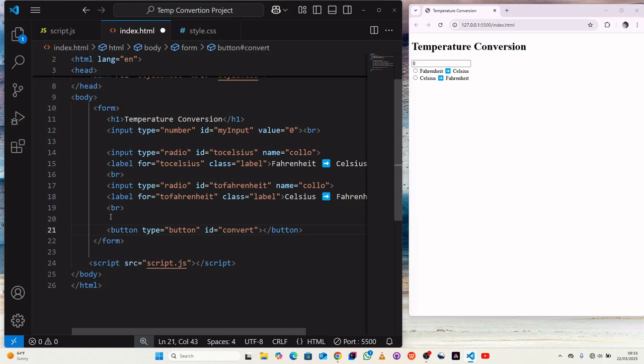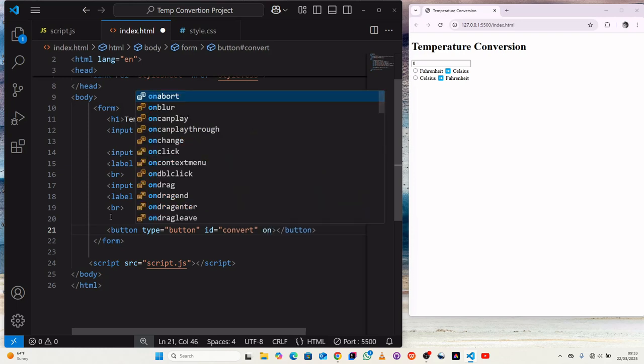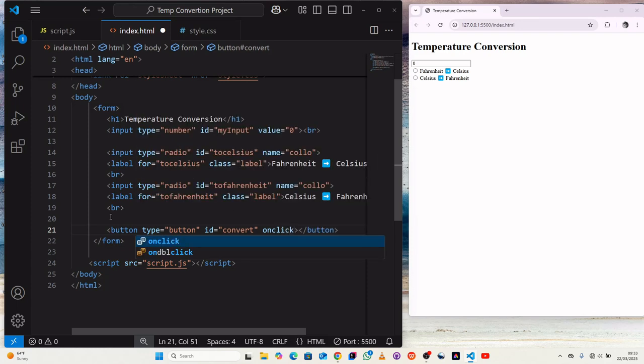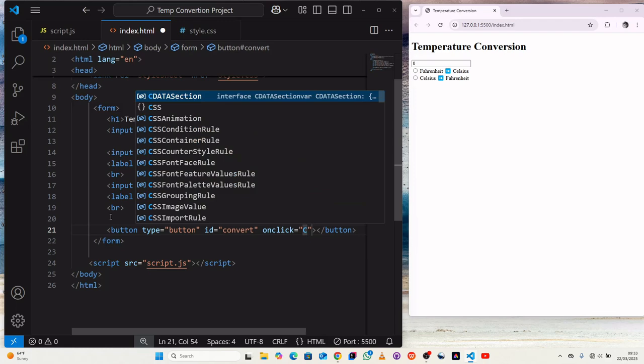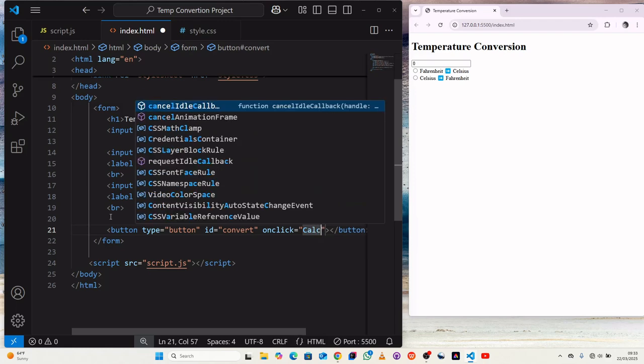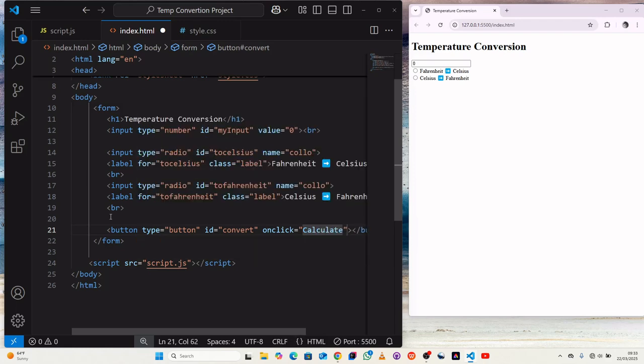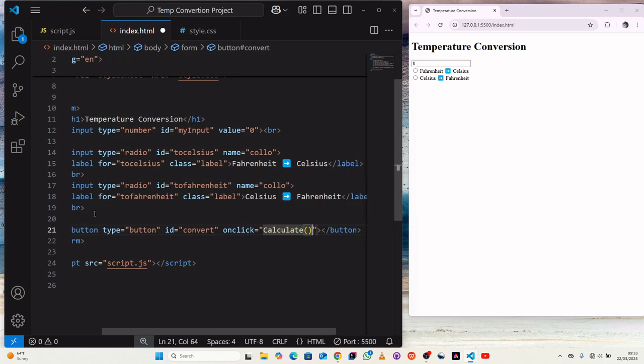Also it will have an onclick function. Whenever the user clicks the button, it should perform some action. This function will be a calculate function. Then the button name will be convert.